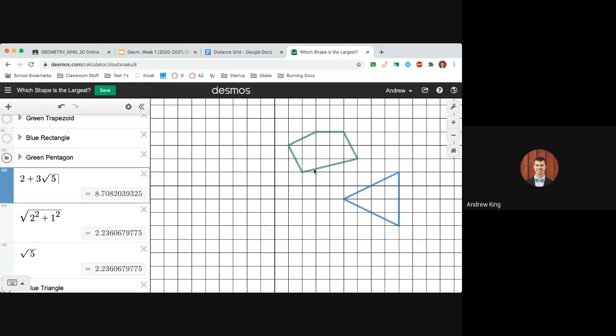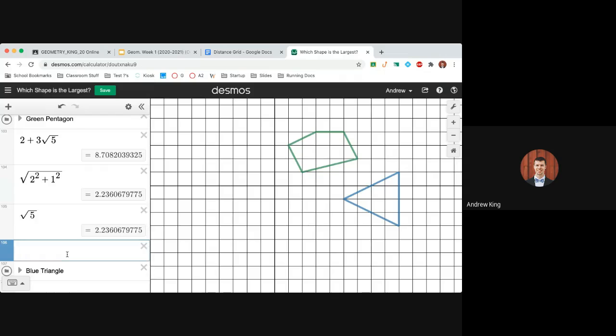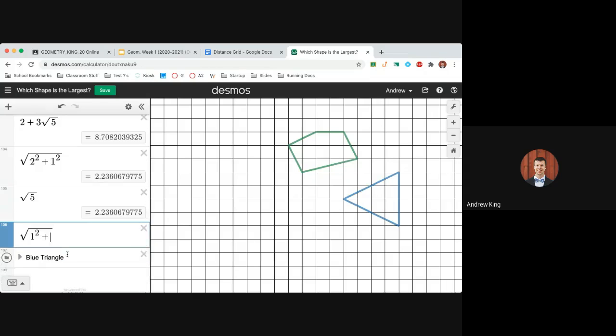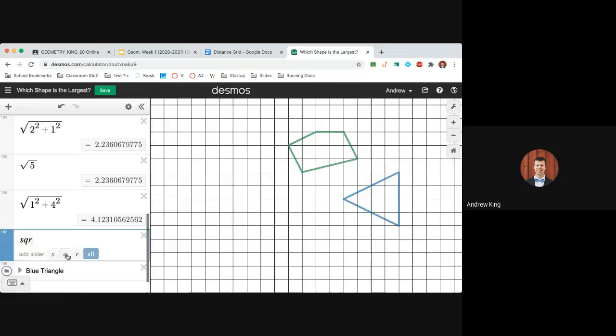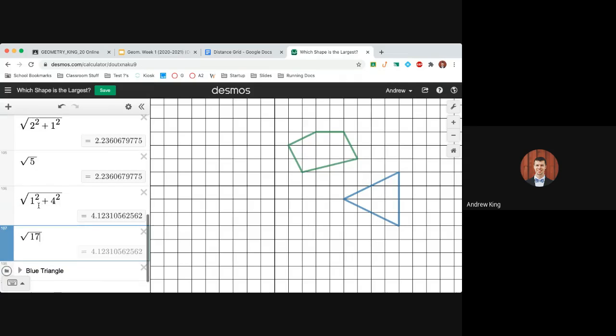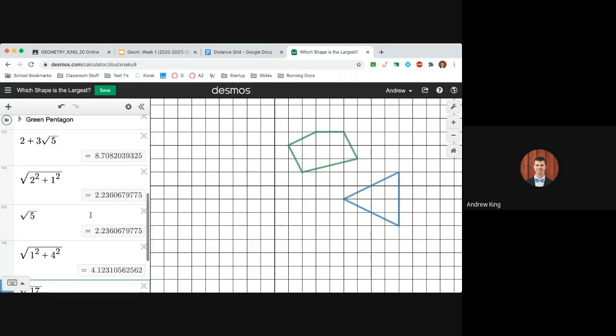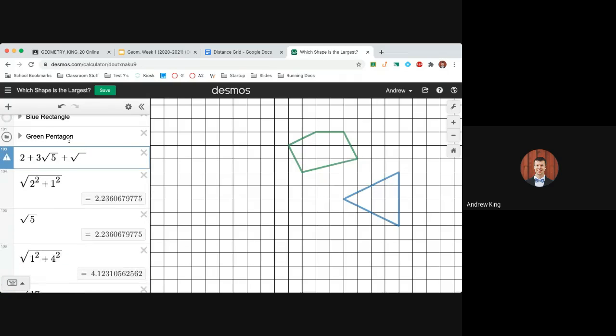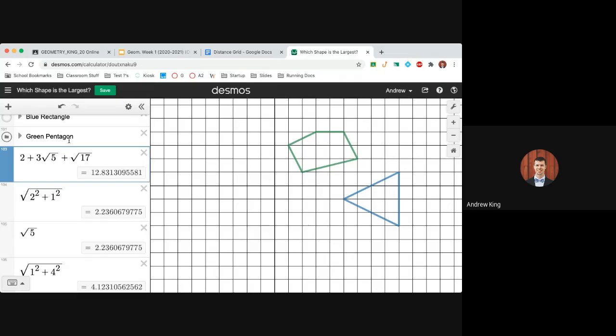Now for this last segment here, this is not quite the same. It is slanted though and diagonal, so I got to do my right triangle. If I imagine my right triangle here, looks like it's definitely 1 high and 1, 2, 3, 4 wide. So as a distance there, using the Pythagorean theorem, I would have 1 squared plus 4 squared. Let's think about that. 4 squared is 4 times 4, which is 16, plus 1 times 1 is 1. So square root is 17. Okay. So I'm going to add that to the original side, square root of 17. Okay, so 12.8 for the perimeter.